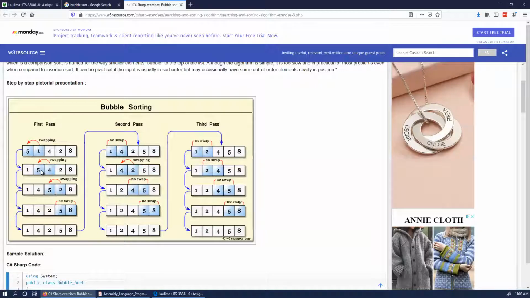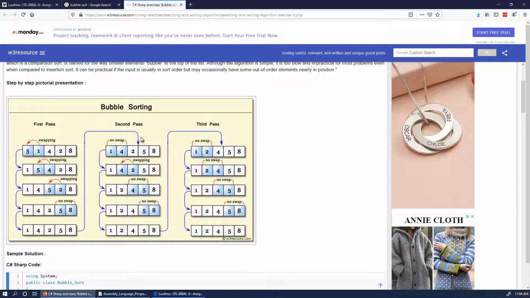Then we go to the next pair, see it's out of order, and exchange them, and so on. When we're done with one pass all the way through, you notice that the 8 is in its proper position, but there are still elements out of order, so we have to take a second pass. If we take all the passes through for every element, then at the end we're guaranteed to have the array sorted.